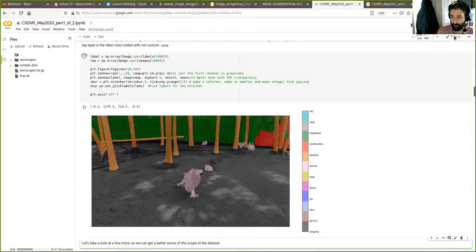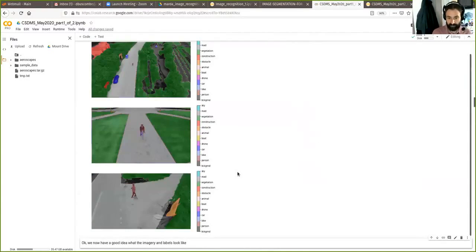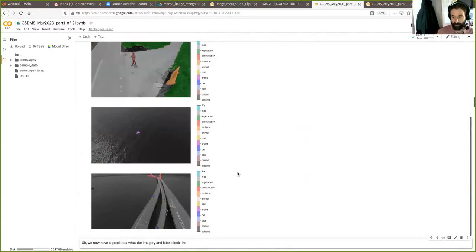If you're in any doubt what that means, then you should consult the indicator up in this corner. It should tell you if you're connected or not. All right. Hopefully I don't get disconnected again. So here it's just cycling through a bunch of different images, and it's making a plot. And there's a few different images that I sort of cherry picked because they show different things.